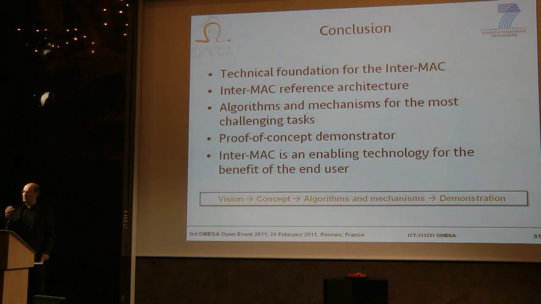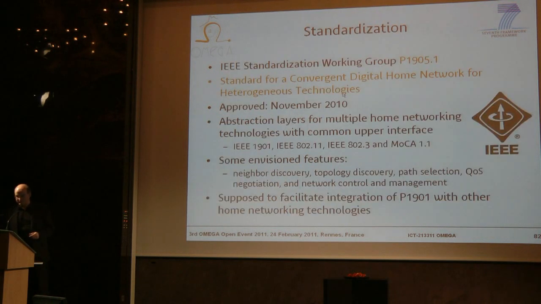And now the InterMAC is there, and we can do anything with it, and we can put more efficient algorithms in it. So what we have done in the Omega project is we had a vision, developed a concept, provided algorithms and mechanisms based on the concept and the vision, and we finally demonstrated that it works. So we have a proof of concept demonstrator.